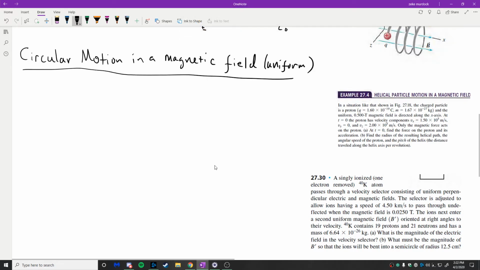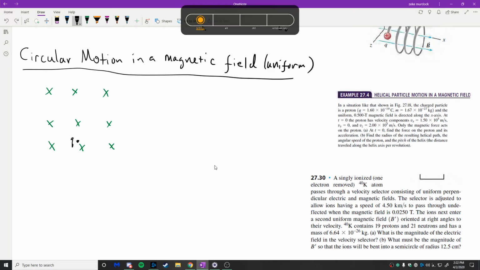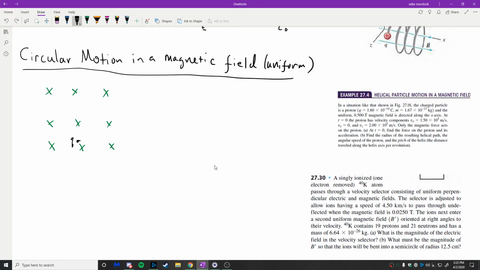Okay, so we start off by saying that we have some magnetic field lines, and let's say that there's a uniform magnetic field that's pointing into the screen. And again, we use these little arrows to represent a field that goes into the screen. And then suppose that I take a particle, and let's say that it's a positively charged particle that we call Q, and we give it a velocity vector, and I'll try to make it straight to the right. That's its velocity.